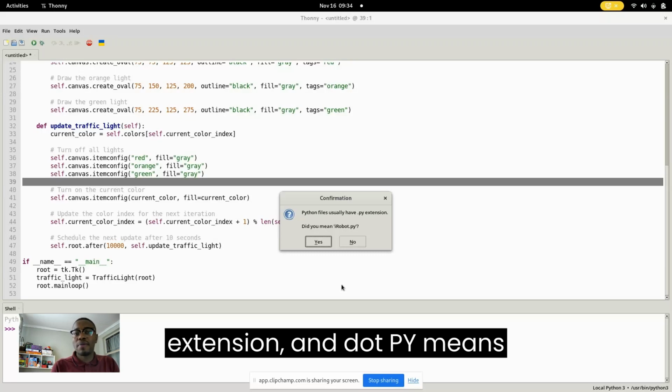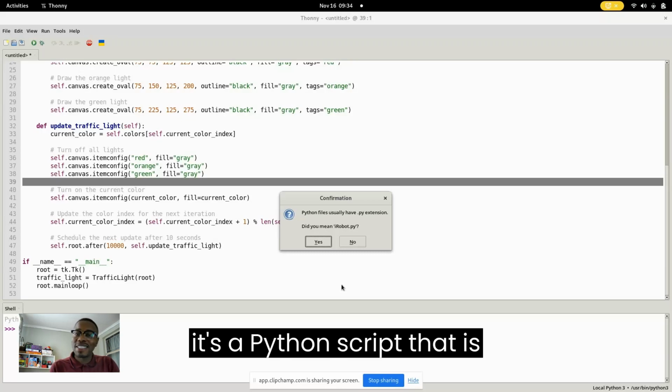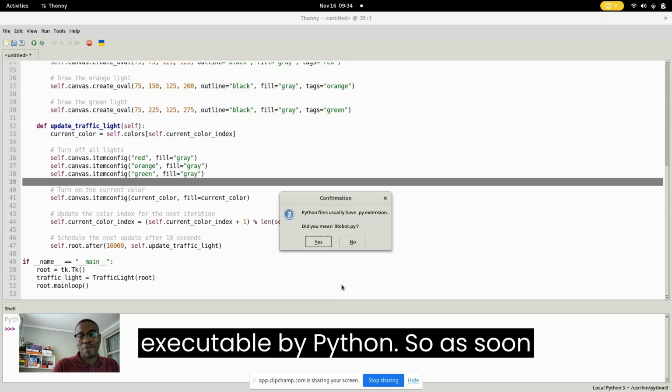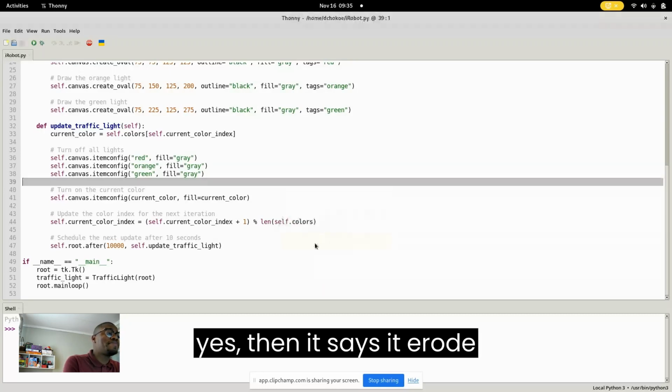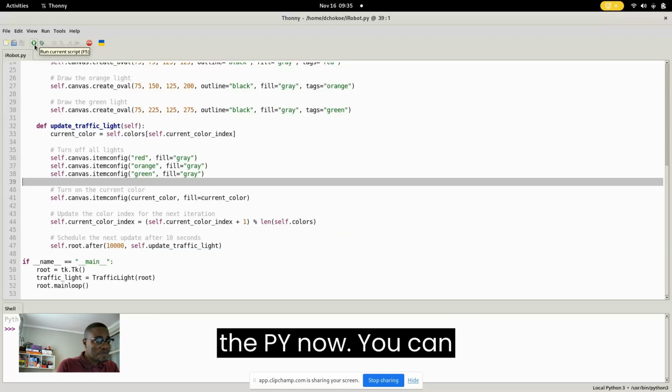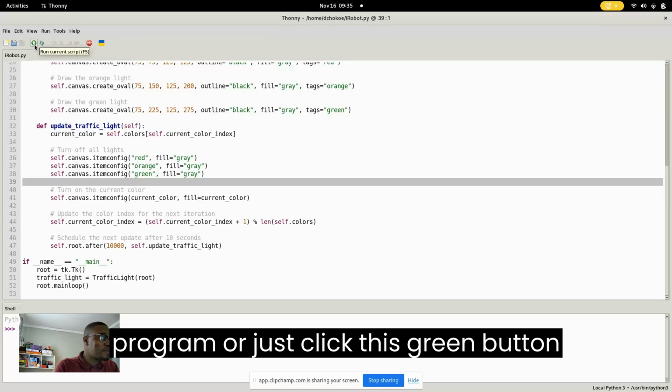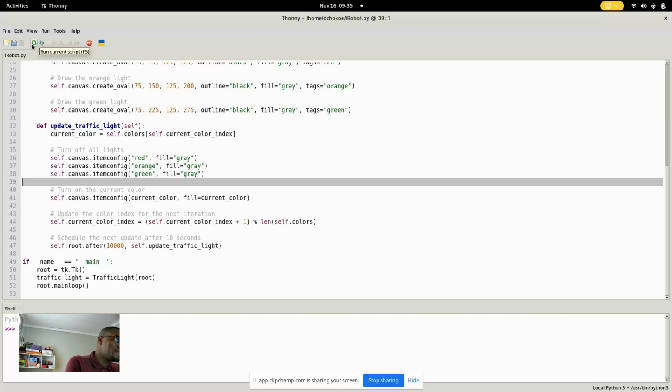A .py means it's a Python script that is executable by Python. So as soon as it forces you to give a .py, you click yes, then it saves it, eRobot.py. Now you can click F5 to execute the program or just click this green button here.